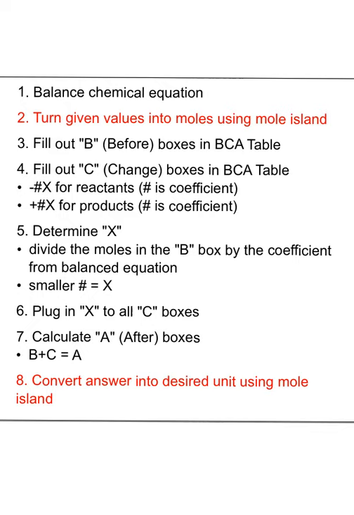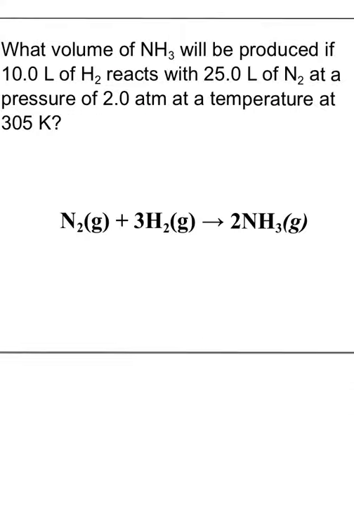I highlighted two of these steps in red. The reason these are highlighted is not because they are new. You had to do this last unit too, but in this unit we are probably going to use the volume islands most likely. So yes we could still have to go to mass island, maybe they give us grams, but it's most likely because this is gas stoichiometry, they might give me liters and I have to go from liters to moles either at STP using 22.4 or not at STP using that PV equals NRT, that piv-nert equation.